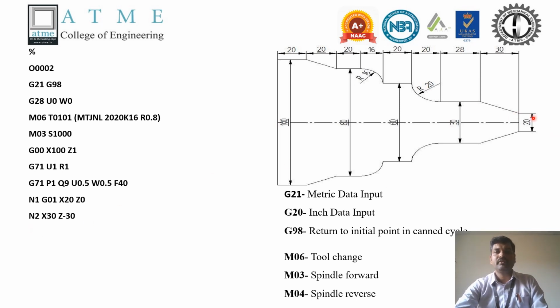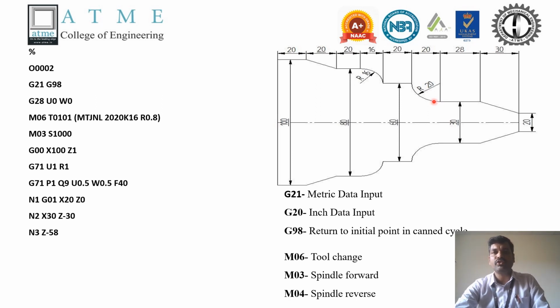Then second one, X30, Z minus 30. You can observe here this is the X30 value, and similarly Z30 value, minus 30 value. Next, third line for this position, that is N3. Until line 3, the tool will move linearly. Once we give the linear interpolation, until we change to any other motion, the tool will stay in the same linear interpolation. So the X remains the same here, Z is minus 58.